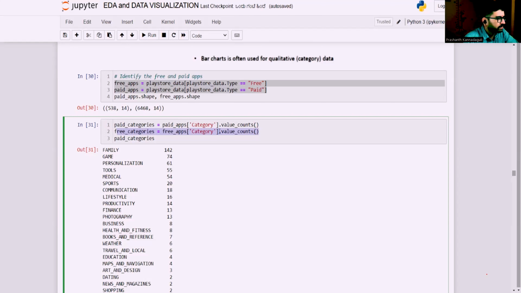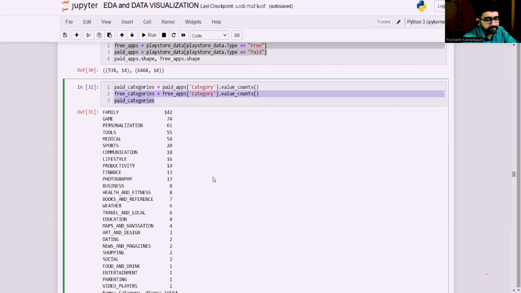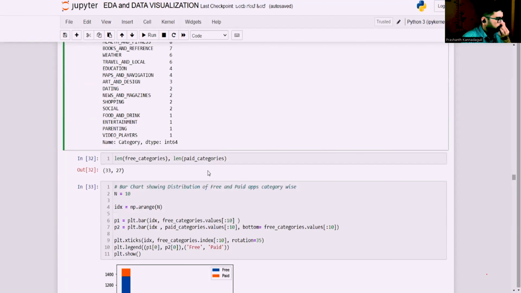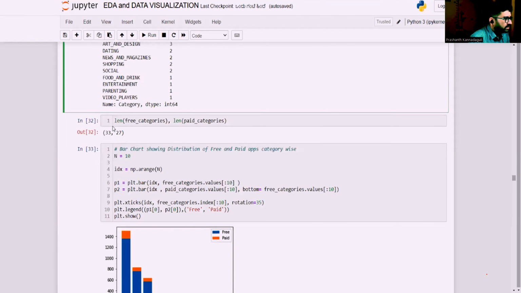We inspect that. These are the paid categories. Family has 142 paid apps, game has 74, and so on. Now you see the length of the free categories and the length of the paid categories.